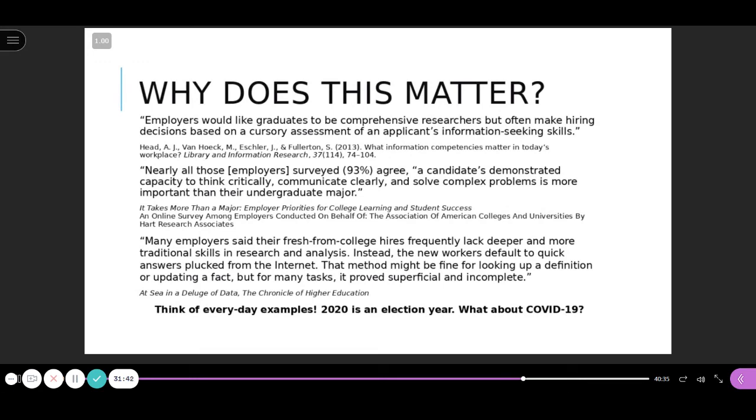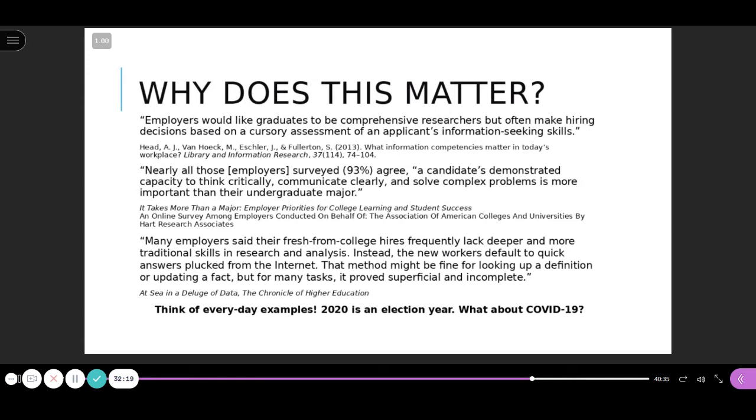So I will say I am the first person to go to Google. Google is my default, especially as a librarian. But again, the things that we've talked about today, we're looking at information literacy as a whole. The goal is for you to hone in your information literacy skills so that, again, you're not just taking things at face value. You are able to critically look and examine sources for yourself, so you're able to do that deeper level of thinking.